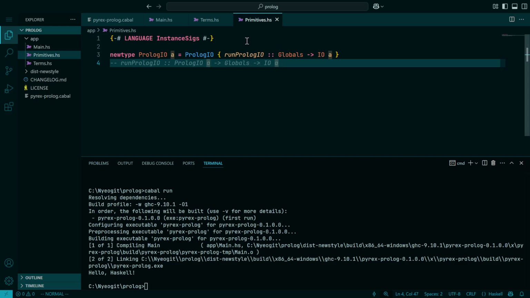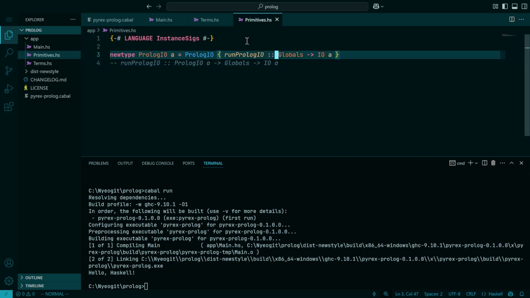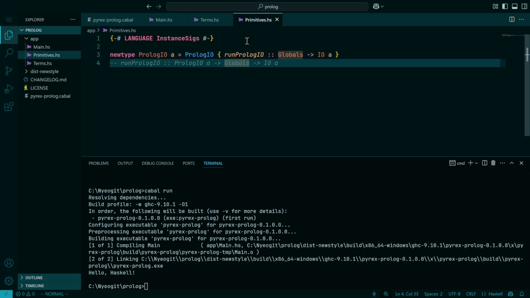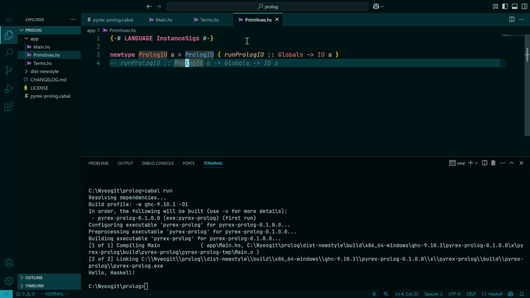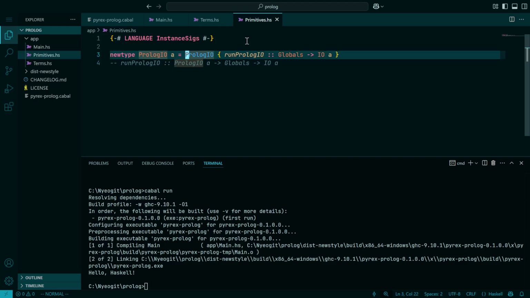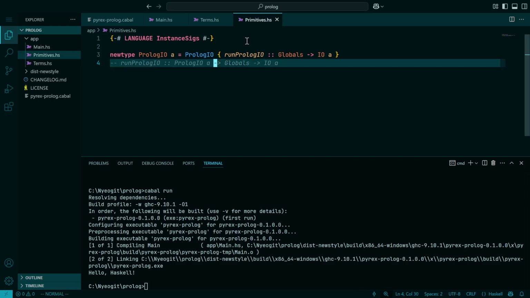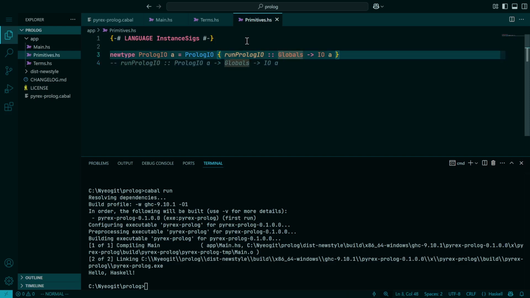We might get into what this type means. I might just ask you to take it on faith that this type makes sense, or learn it by example. But for now, we'll say that this is the type of the function, and you might be able to justify it by observing this is an accessor on PrologIO. It gets the extra argument that goes on the left-hand side, which is the name of the PrologIO type. This is the self argument of the accessor. And then, of course, the return value is this type.